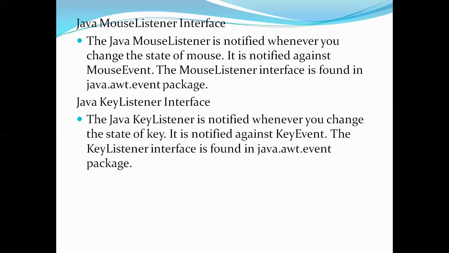Next, the second one is the TextEvent, related to the TextListener interface. The method in the interface is textValueChanged(TextEvent). And this TextEvent is related to only TextField and TextArea classes. And the next event is the ItemEvent, related to ItemListener. What are the methods in this interface? itemStateChanged(ItemEvent). And this ItemEvent is related to radio buttons, checkboxes as well as Choice. So item events are related to radio buttons, checkboxes and Choice.